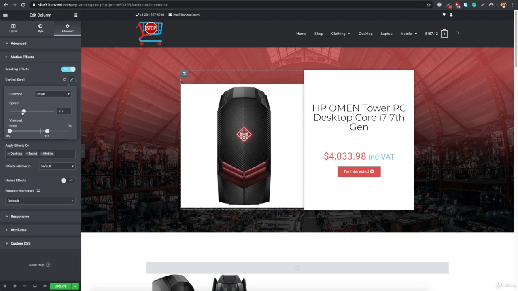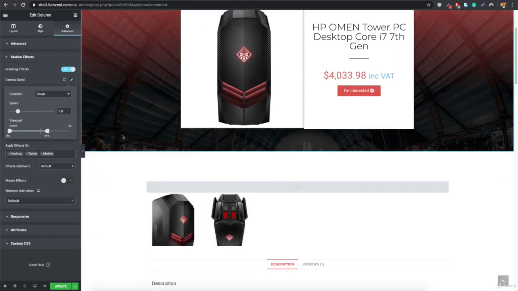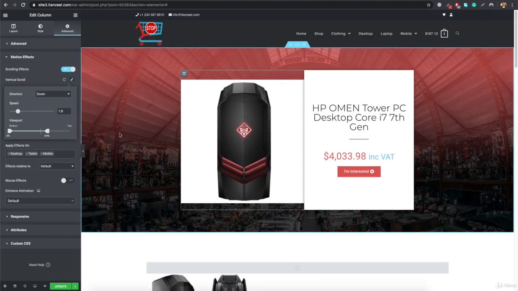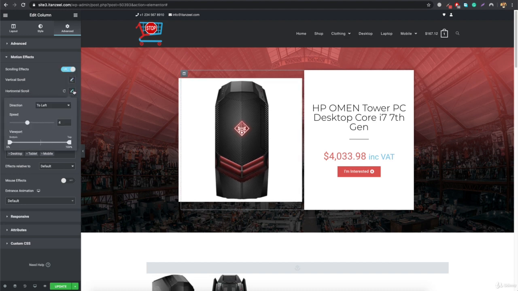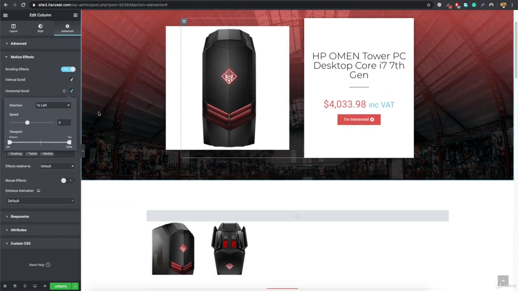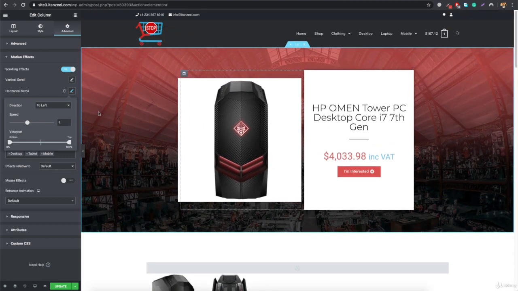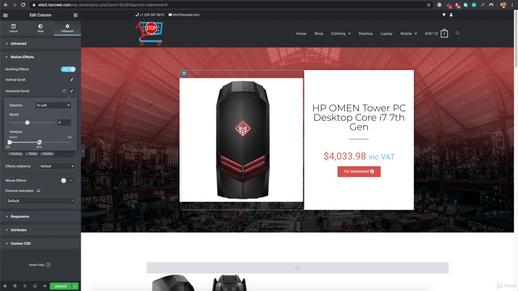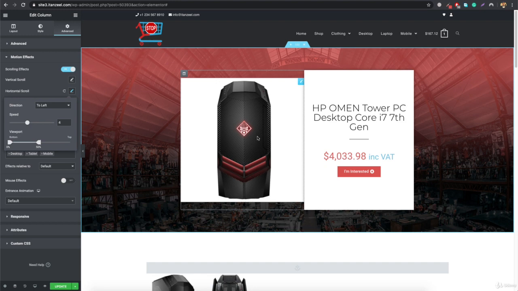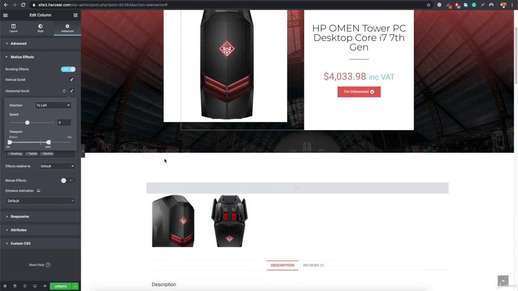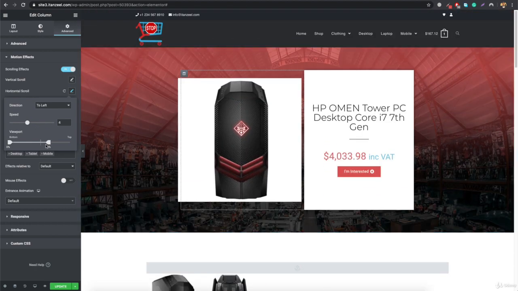You can keep the speed to be a little less and then you can see how this image is moving. Same like this, you can set this back to the default and you can choose a horizontal scroll as well. You can see when you move, how this image is moving. You can also do it on the 50% of the page, where the image will be still. We are actually in the main area, that is why the 50% will not be affected, and it will only be affected when you go down. So this is how it's working.